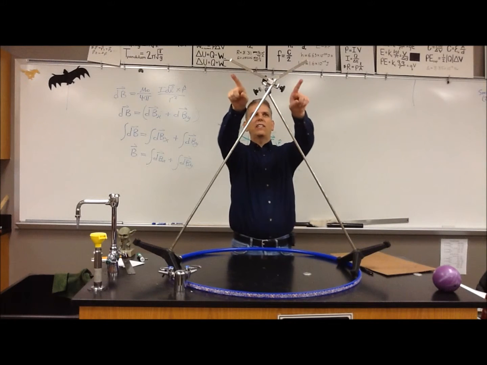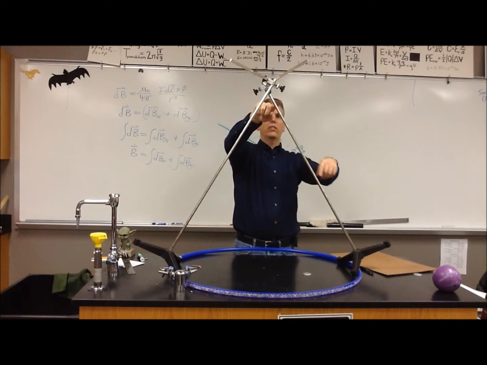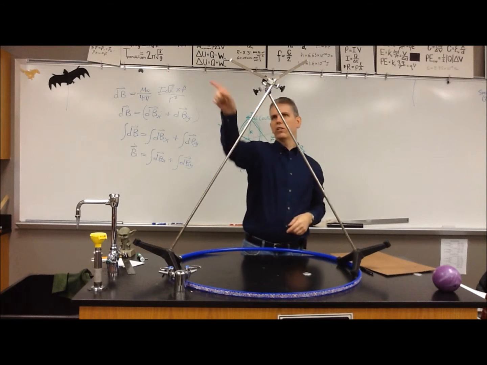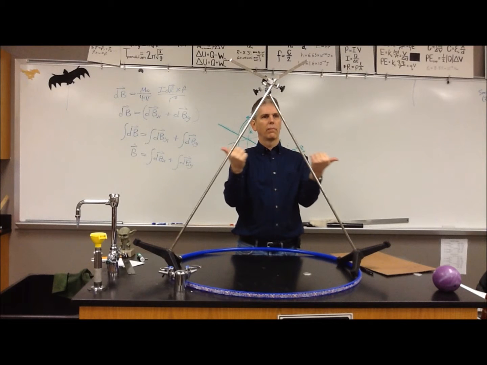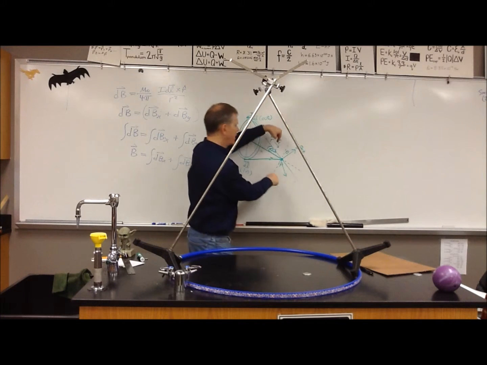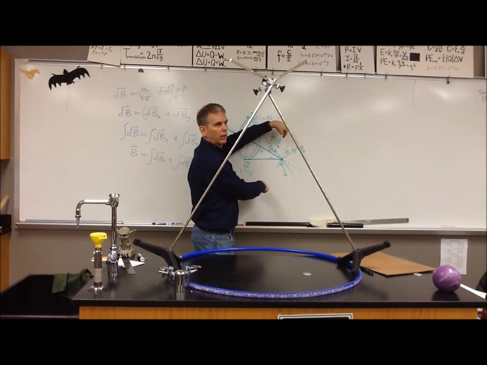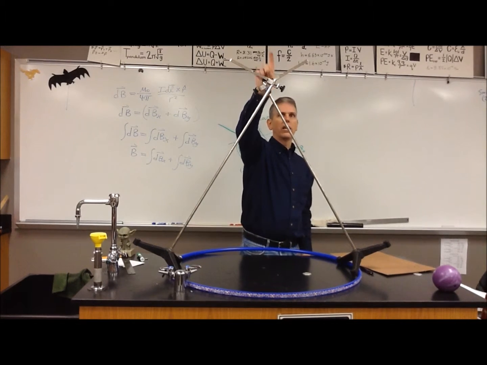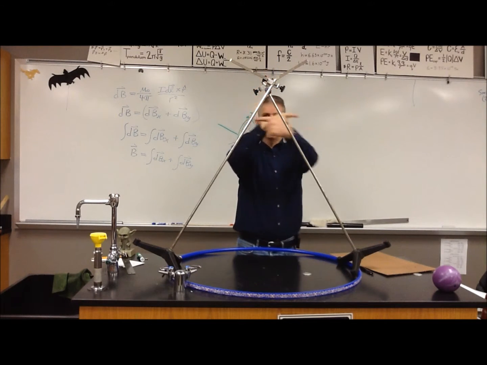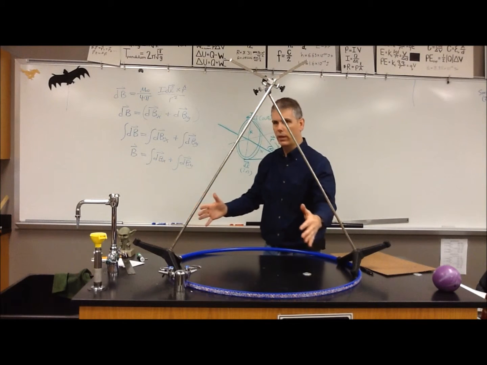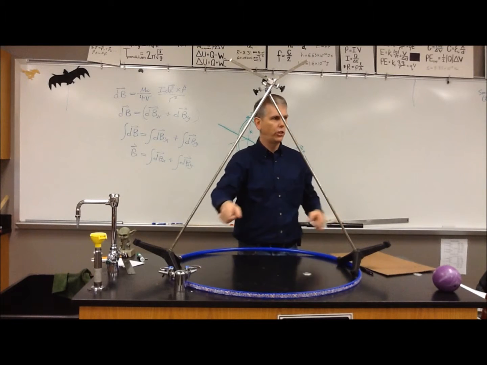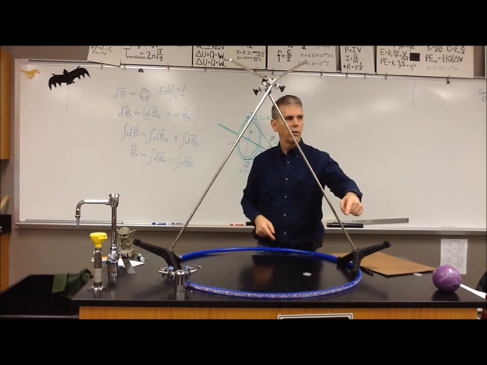Now, looking at these two vectors pointing away from each other, this one is due to that side, this one's due to that side. And what do you notice cancels? The horizontal components, which in this case would actually be the vertical components, wouldn't they? And you see how in this case, these components in the direction of where we're going, those add together. You see it? Cancel, add. And could you imagine that if we took this and we rotated it like a pyramid, that would occur for every two on opposite sides? Yes?